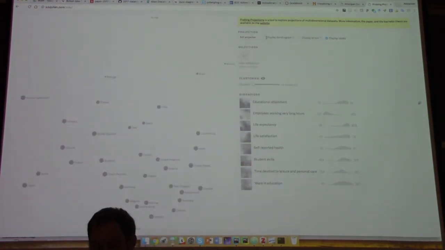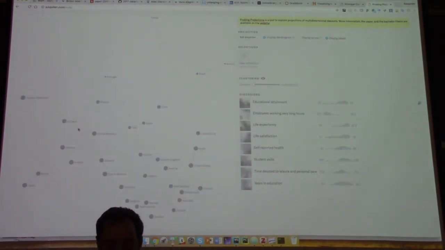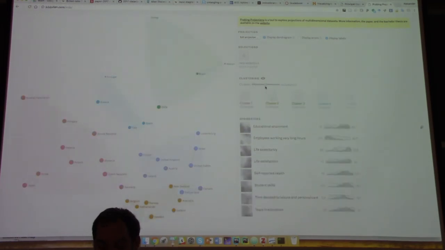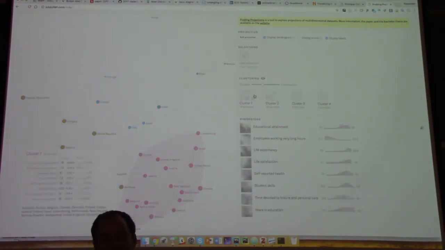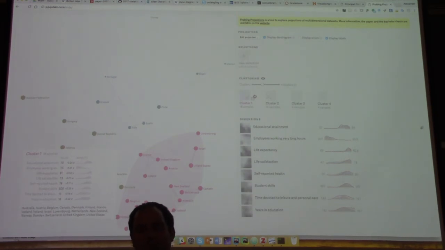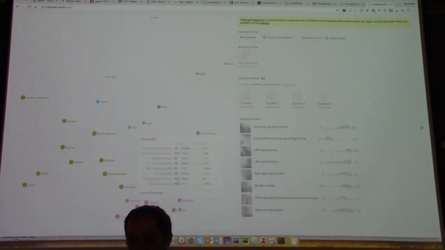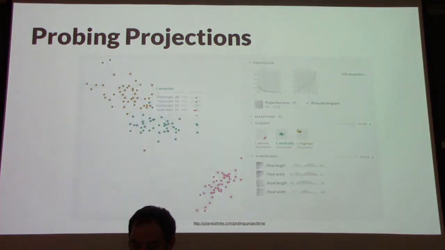You can display a dendrogram on top of that and see which are the most similar ones by these connected lines. And then I can also overlay it with clusters and explore how the clustering compares to the projections, and whether the clusters are what I expect for this data set. So this is a neat way of looking at the underlying meaning of complex projections.